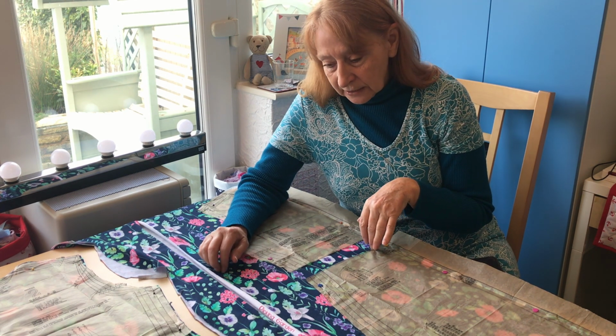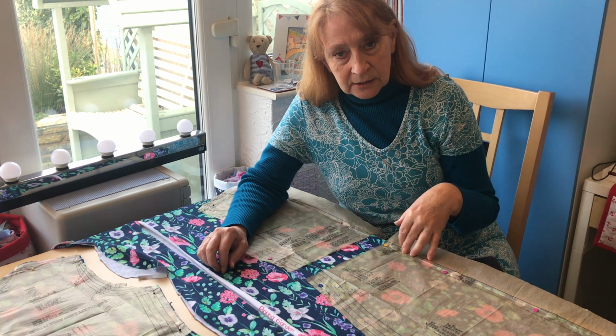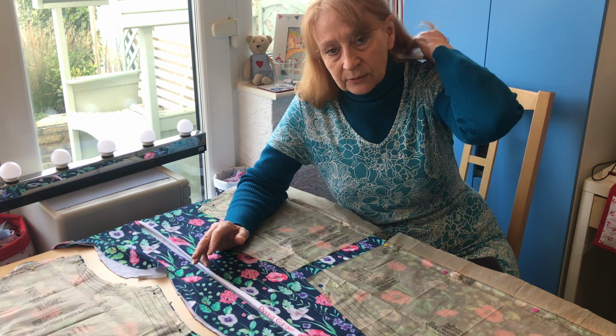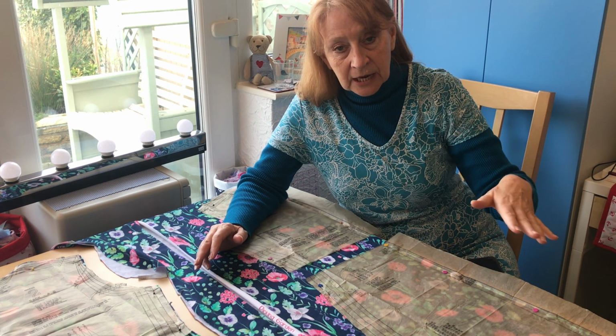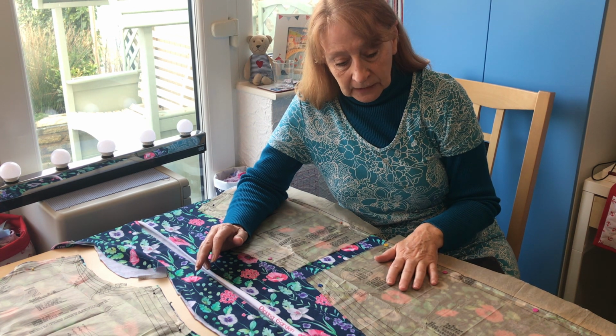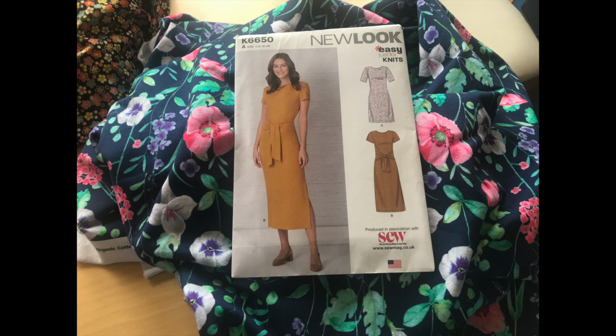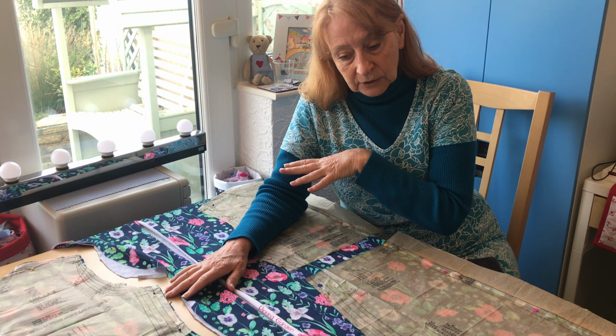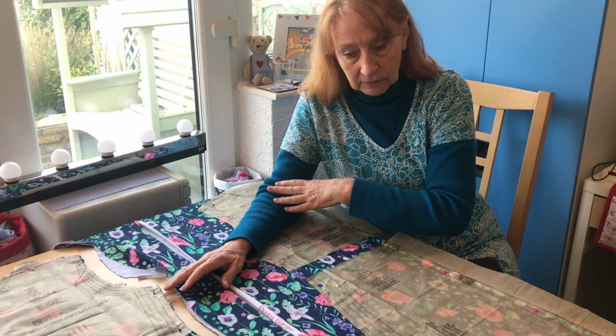So what I found is just a pull-on dress, and as I started to prepare, I'd already washed the fabric weeks ago and it was in my pile, so to me it's become part of my stash. And I'm using a pattern that was free with a magazine that I'd forgotten about because I didn't like it, the way it's very long and there's a sash on it. But when I've looked at it, it would fulfill my requirements in that it would give me a bit more shape than a sweater dress, and I thought I'd probably have enough to alter the sleeves and put a puffy sleeve on.